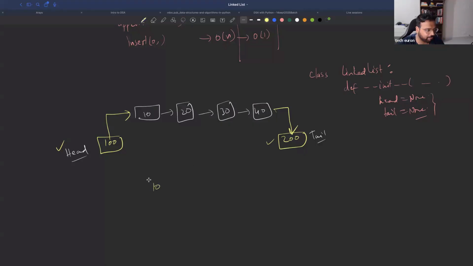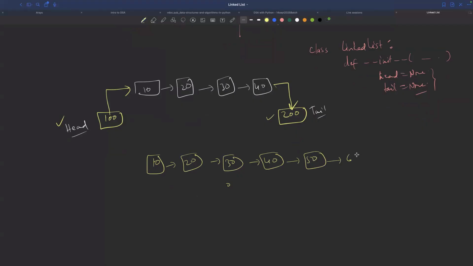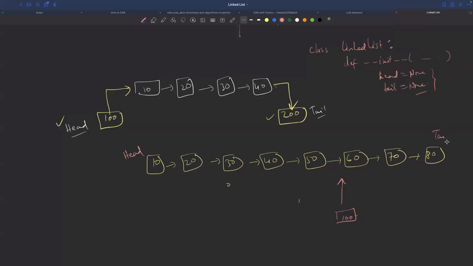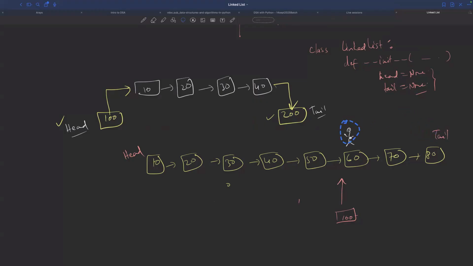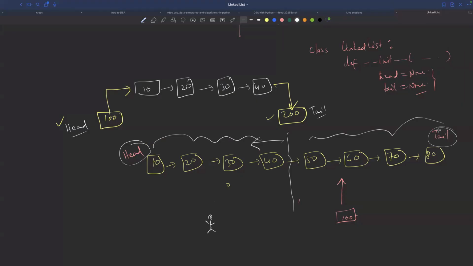Till now, suppose you have a linked list like this: 10, 20, 30, 40, 50, 60, 70, and 80. And someone says, I want to insert a new element here. So what are you doing? This is the head and this is the tail. You are traversing starting from head, and then jumping, coming here. But if you have the tail pointer also, it will be faster from the backside. You can traverse, jump from here also. You can check that if the position is less than half, then start from the head. If the position is more than half, then jump from the tail. You have two references, head also, tail also. Understood the idea, guys?